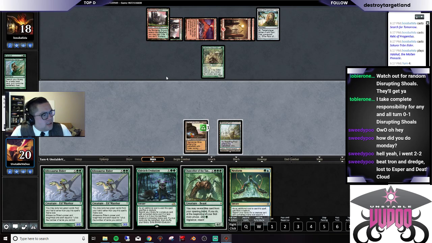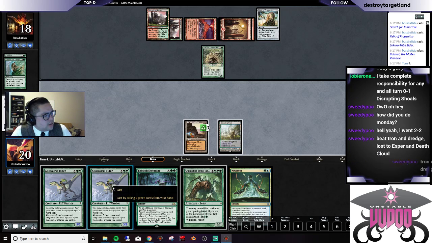Okay. Think we're good. Well, Allosaurus exiled the Eldritch and the other Allosaurus. And that way we can keep it a 7 drop in hand. Not that relevant, but we need to gain life from it. We Neoform into Griselbrand.